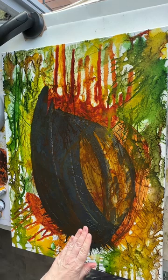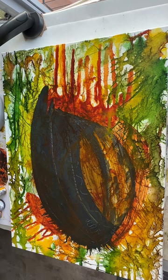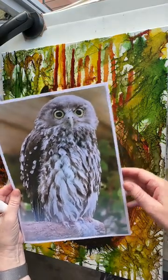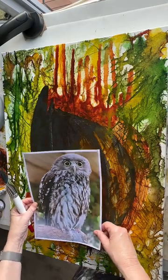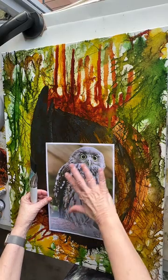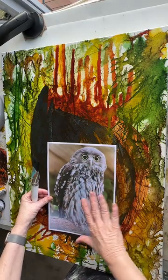Been having a good look at this and I've decided I really love the background. And this is what I'm going to add, a beautiful Australian barking owl. And I think that would look awesome about this size and sort of about here. So this will be my focal point.